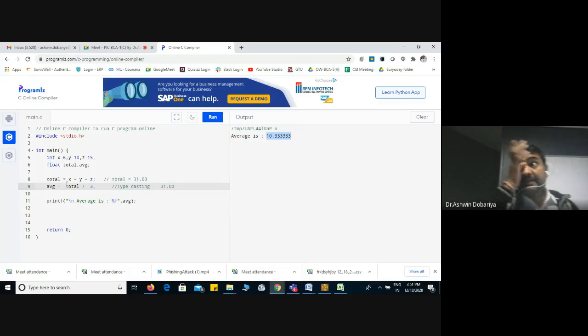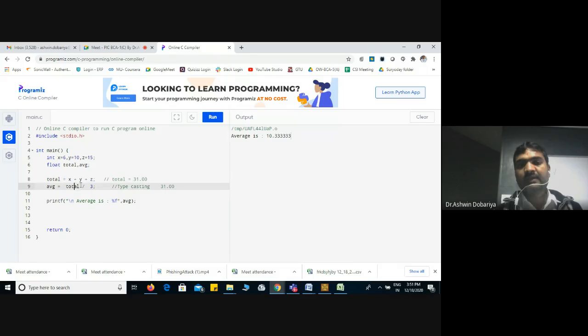So typecasting is generally required whenever all the values are integer and suppose there is a division operation. In total, I think there is no problem, because if all are integers, then the answer will always be an integer. But in a division operation, generally there will be a point value. So in that case, if you want to generate a correct output, then you have to make it float. We have a separate topic in our theory part that we'll discuss in detail at that time.